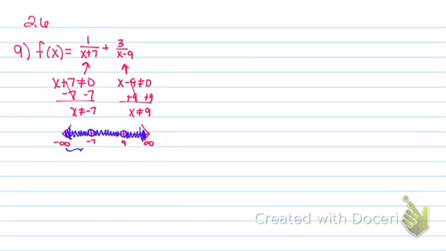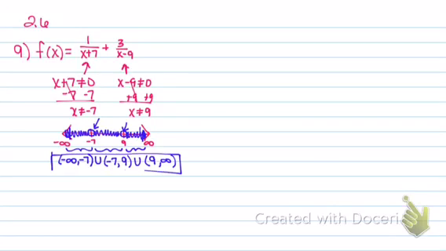All right, so we've got 3 intervals here. This first interval starts at negative infinity and goes to negative 7. We're going to use a parenthesis there because it's an open circle, which means it's not equal to. Union, and then we start again at negative 7 with a parenthesis because it's not equal to, and we go to 9. Again, it's an open circle, so you use a parenthesis. Union, and then that last part starts at 9, not included, and goes to positive infinity. So this would be our domain for number 9.